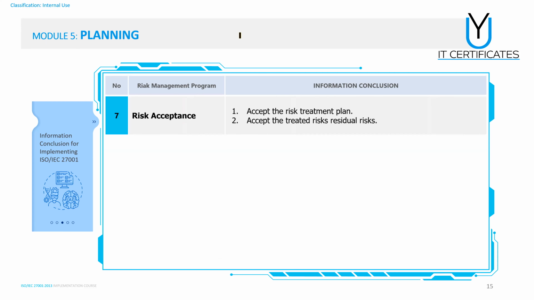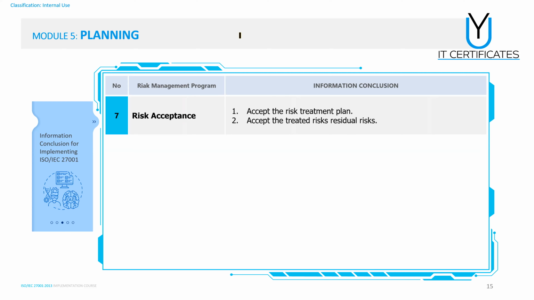Now we are trying to summarize the steps which we want to implement. I'm trying to take it step by step. Now we are saying these steps which are required by the risk management program, the processes, and what are the information which you have to conclude from the company. These are the information.